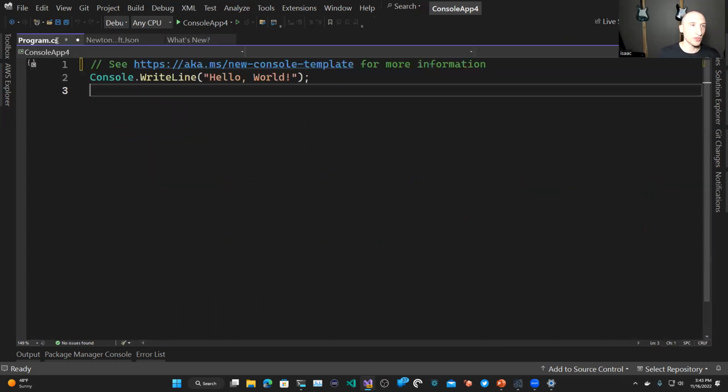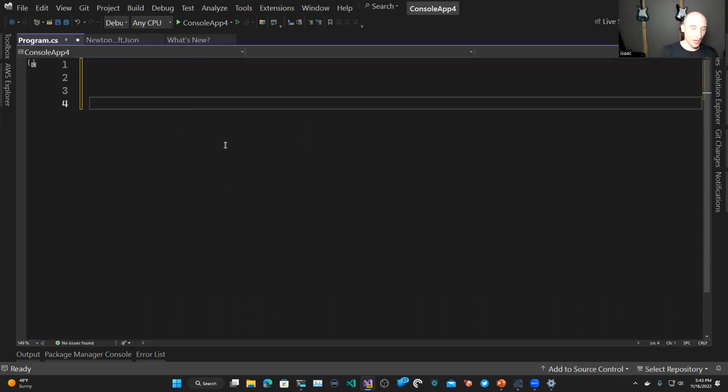What I want to do is a simple test. I want to take an object, serialize it as JSON, and then write that output out to the console window. How I would do that is create a new list, a new list of strings. Let's just say it's foo and bar. Nothing exciting here, except I put a little typo.